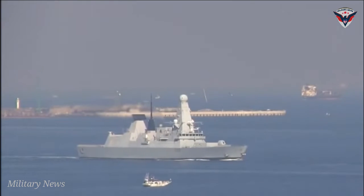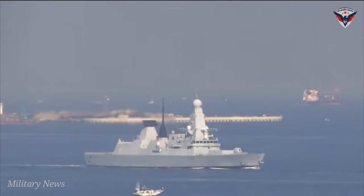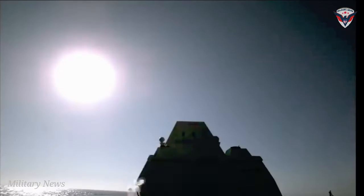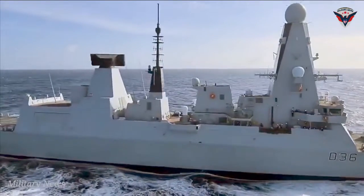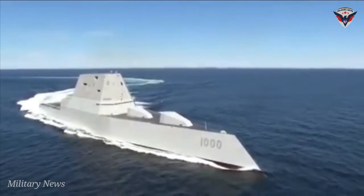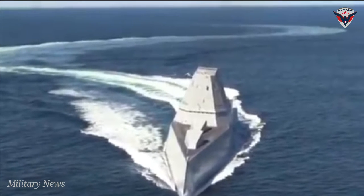While frigates vary greatly in terms of size, many of the top frigates such as Russia's Admiral Gorshkov class and Germany's Saxony class are smaller than destroyers, measuring in at around 130 m to 150 m in length. They are roughly the same width as destroyer vessels. The key distinction between frigates and destroyers is size and, by extension, function, says Dr. Siddharth Kaushal, a research fellow at the Royal United Services Institute for Defence and Security Studies.